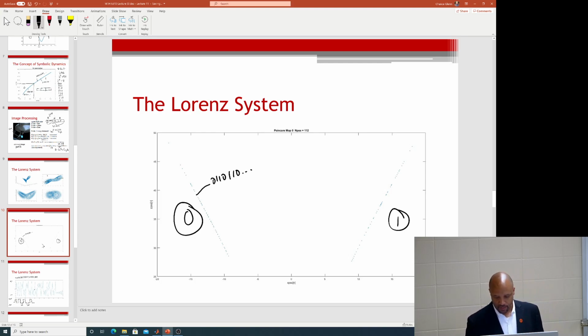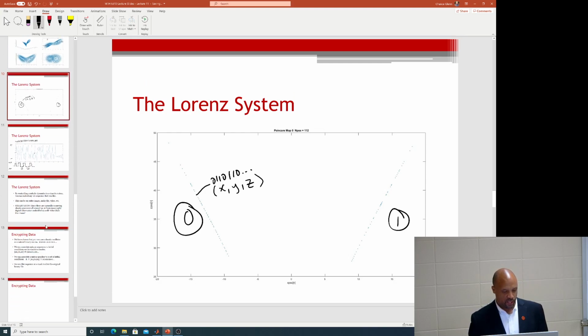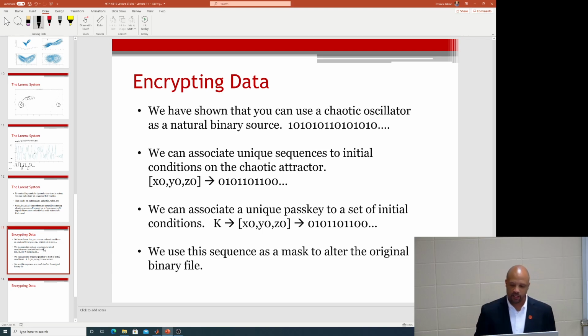And remember now that this is associated with a point in space, X, Y, and Z. That sources a unique sequence. And so does all of these. So what I'm saying is that there are initial conditions that could generate and be associated with any particular bit sequence.